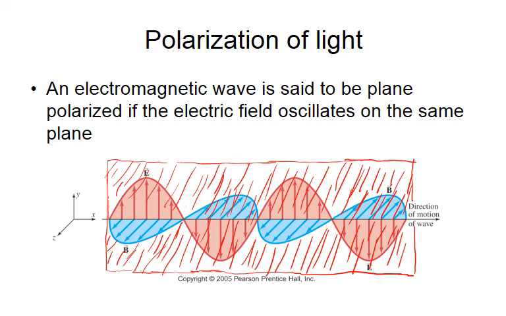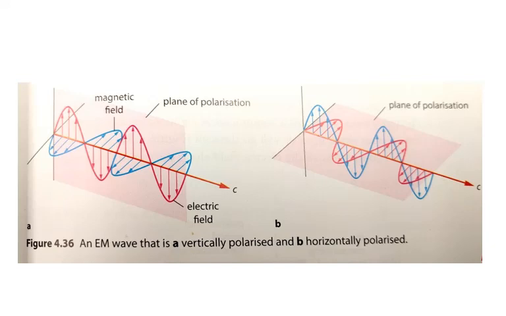So in other words, if our plane in question was up in the positive y and the negative y, in this case the electric field is going in the positive and negative y, and so we would say that this is plane polarized, because the electric field is going up and down, just like the plane itself. Here's another visual to see that. In A, it's vertically polarized, and so plane polarized. You can see in the positive y-axis, the electric field matches up. And in picture B, you can see that the electromagnetic wave is rotated, and it's horizontally polarized. In the positive and negative z-axis, you can see that the electric field matches up with that.